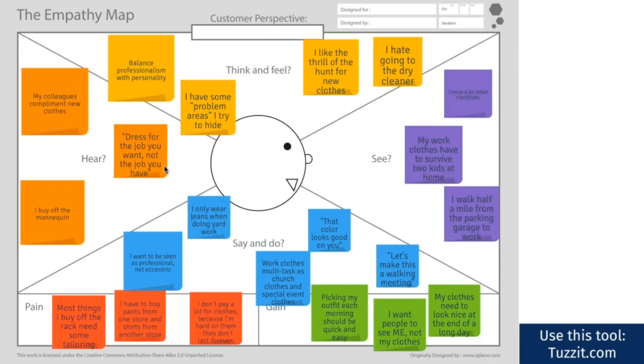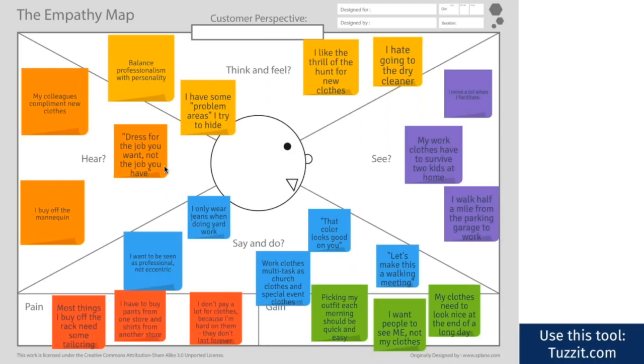So if, for instance, we wanted to design an outfit that several of us would be happy wearing, you can see how this tool would start to uncover some of those commonalities, so we can find that common ground and get as close to a design that we would all be happy with as possible.